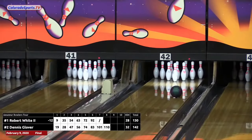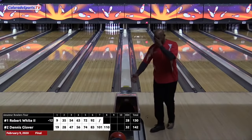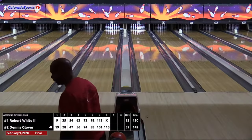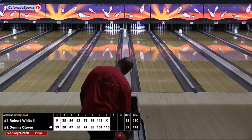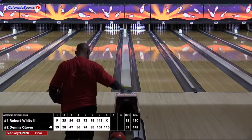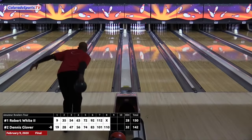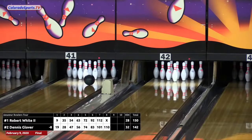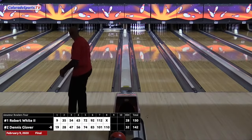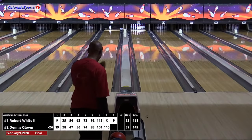Okay, frame number 8 for Robert. I didn't know Helen Keller bowled. Oh, man. So Chief will collect his winnings and take us all to the Super Bowl. No, he did that for his kids. He's still paying for it. And that's been, what, about 3-4 years now? When the Broncos win, yeah. Ooh, light. Oh, gets out of some trouble there. Leaves a 2-pin. Oh, Lord.